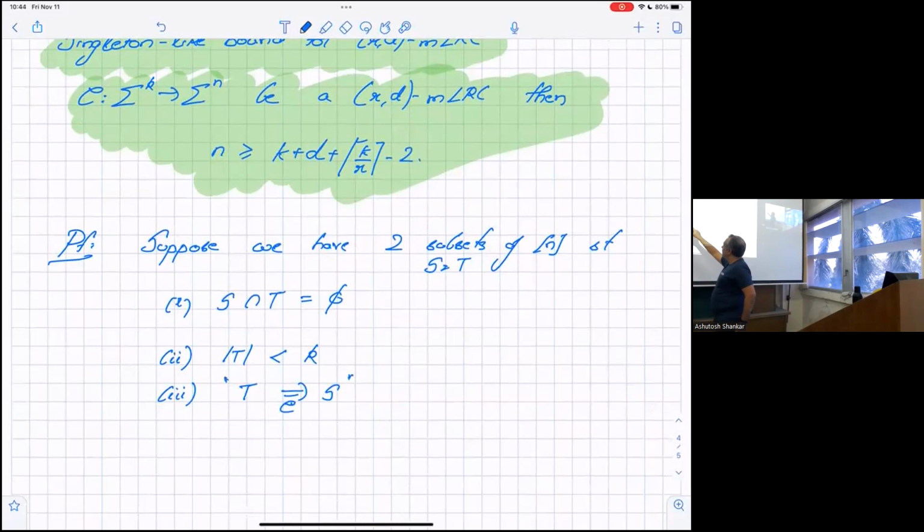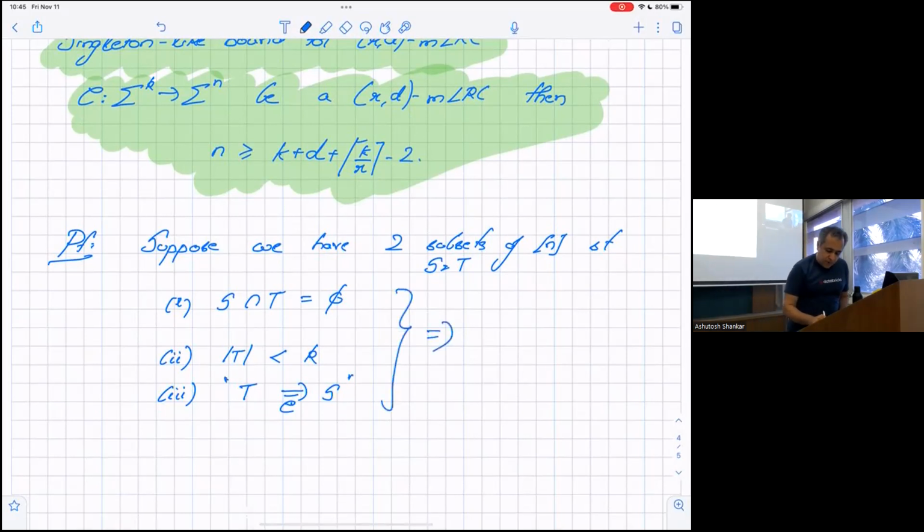So I want to claim now, let's look at S union T. Notice because T is of size smaller than k, there will be two code words which fully agree on the locations in T. It can't be that every code word is distinct because there are only sigma to the k-1 possibilities for T. But if they fully agree on T, they fully agree on S. Therefore, the distance can only be what happens in the complement.